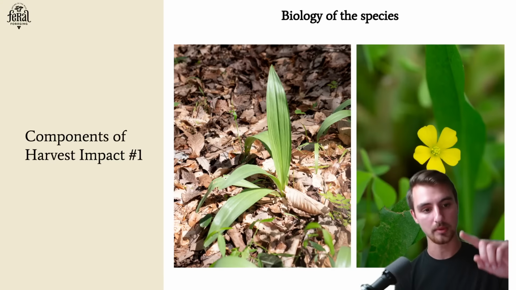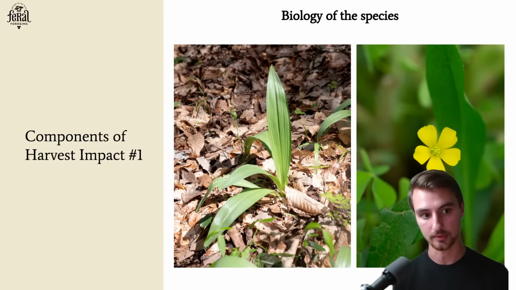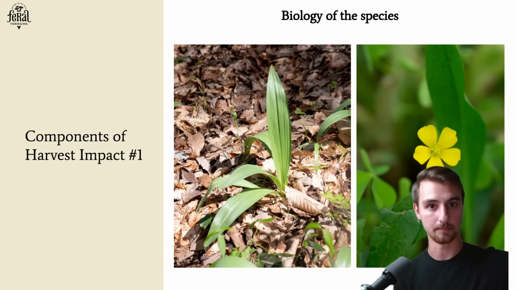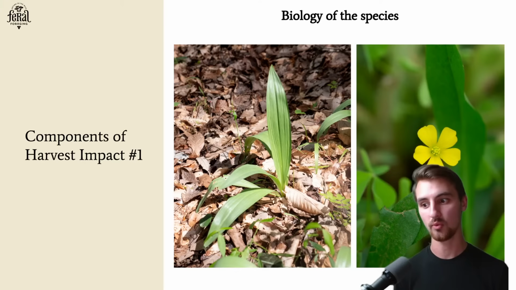And we have this one above me. This is Oxalis stricta, common yellow wood sorrel. Now, Oxalis stricta is an annual plant. So its strategy is it's going to come up, it's going to get the energy that it needs, it's going to produce hundreds and hundreds of seeds and die back and be done. That's it. And these are very tolerant of being harvested. It would be quite difficult to cause a negative impact to wood sorrel just by gathering it. It wouldn't be possible, I would argue.